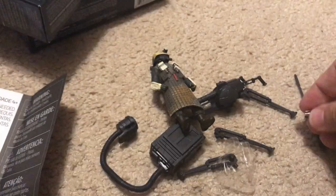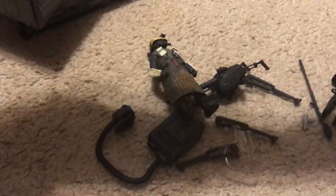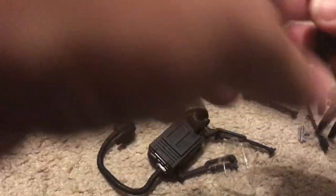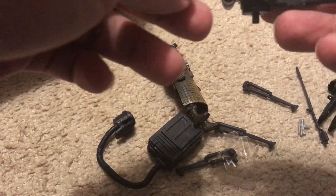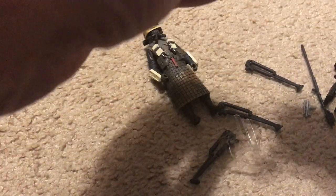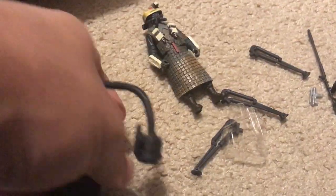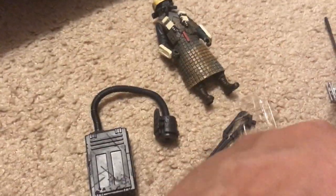Okay. Wow. Alright. First of all, this is kind of cool looking, actually. I have a few Clone Wars artillery things, so I wonder if this was something that had showed up in the movie.